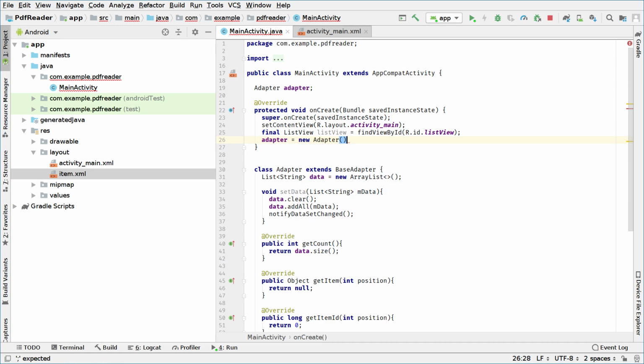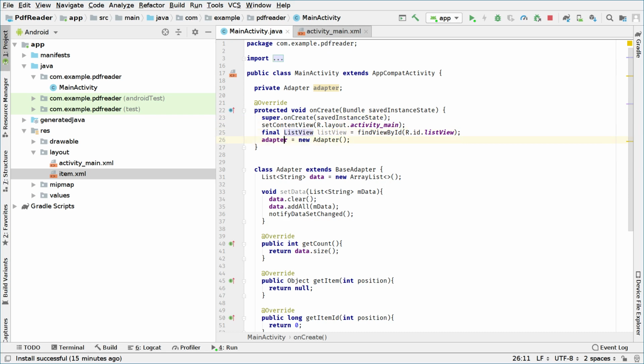Okay? So why do I make this a global variable? Well, because I want to access it from outside the onCreate method, right? So I have to make it global in order to be able to access it. Now you can make these private if you want. Yeah, that's a good practice too.